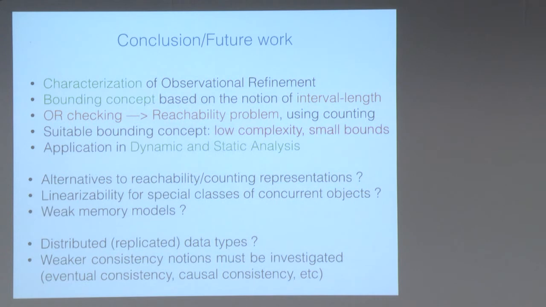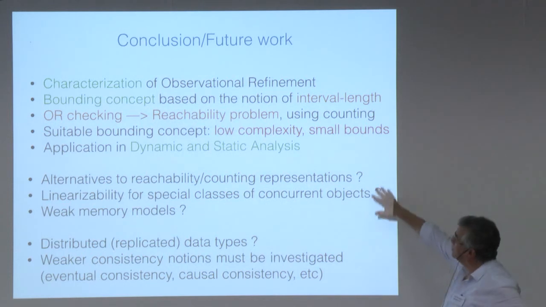So, to conclude, we provided a precise characterization of observational refinement that leads also to a bounding concept, which is based on this interval length notion. And we have shown how you can reduce this observational refinement checking to reachability analysis. And what we get is a method that is efficient, both in terms of complexity and number of bounds that are used, and can be used in different contexts.